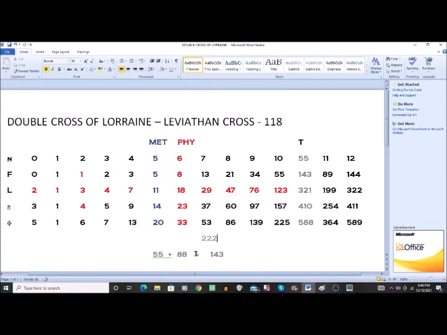Anything in grey is a total. These are totals for these columns here. This is the total of the 55 and 88 column, which is 143, which is pi, or at least the numbers of pi. And we have pi over here, 314, and we actually have pi right at the start of the Lucas number row as well, which is 134. It shows up all over the place, pi does, because it's all to do with cycles, and cycles in nature is how nature balances things through a cycle, right?